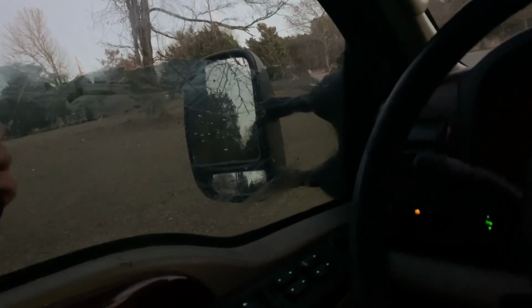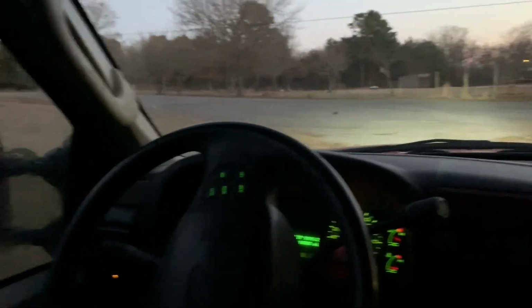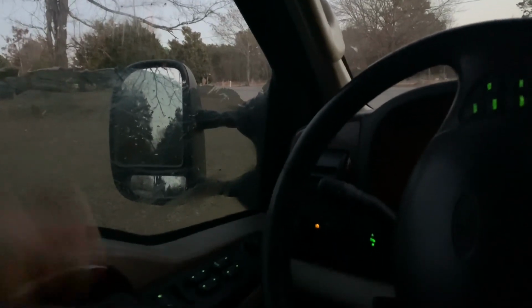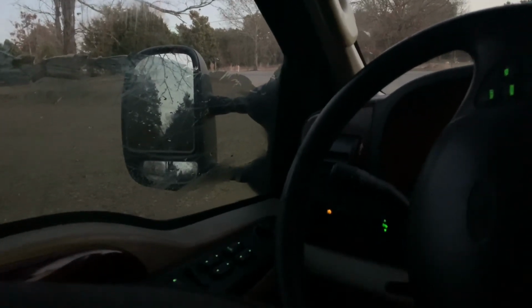And tonight, when we go eat, I'll go by Lowe's and pick up a scraper to be able to hopefully do this a little bit better. And I'll pick up some wider razor blades. That also might help a good bit. But anyways, guys, I will see y'all tomorrow. And hopefully we'll get this window done and that window done as well.